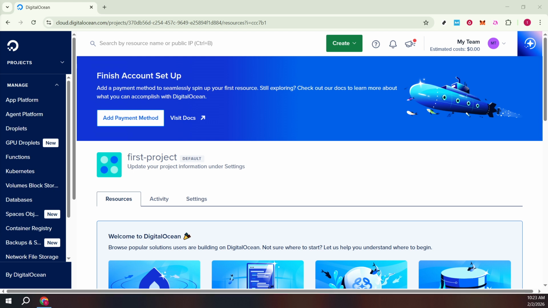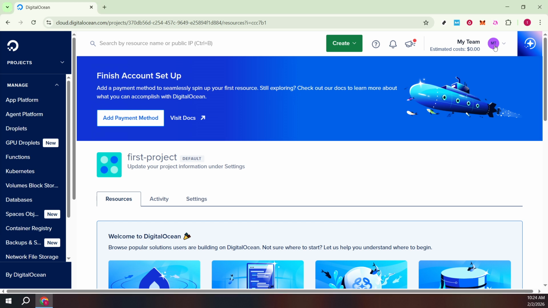First, open the DigitalOcean website and sign into your dashboard. Before moving on, take a moment to review any active resources like droplets, databases, volumes, load balancers, and snapshots. If there's anything you want to keep, back it up now. Also, make sure there are no outstanding invoices or credits you want to use, because deleting your account will prevent future access. Once you're in the dashboard, look to the top right corner and click the profile icon.